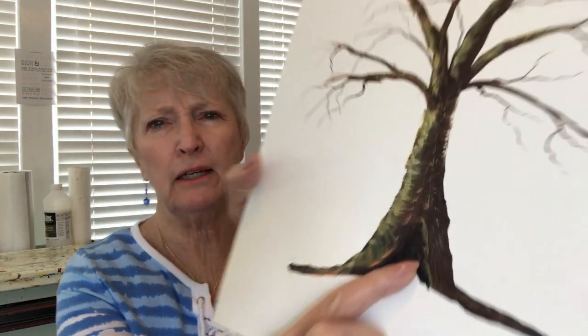I know what I was doing. I know what I was thinking. I'm trying to put this little hollow down in here. And so the next time I want to paint a tree, my hand and my brain are going to talk to each other.